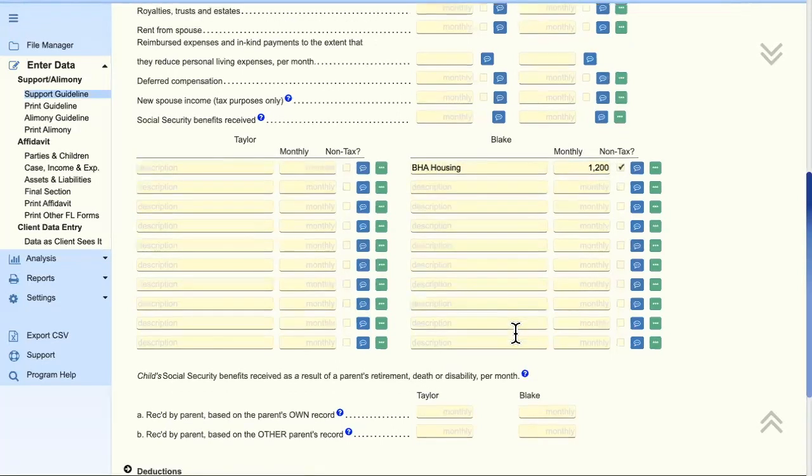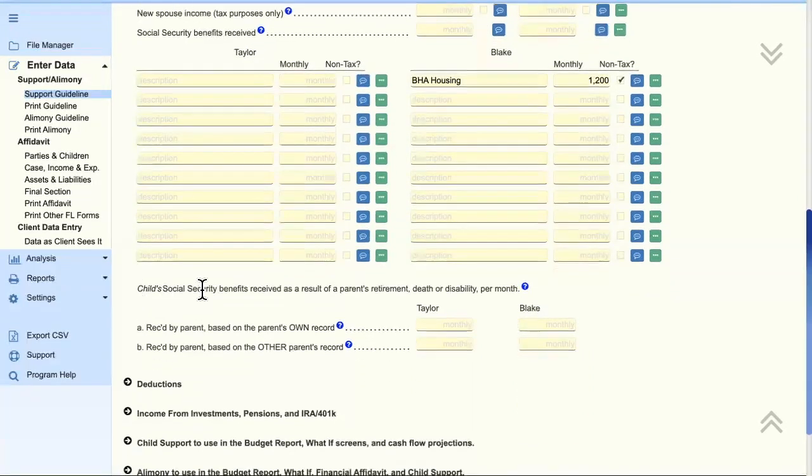The last source of income that we're going to discuss in detail is the Social Security derivative benefit. This is a check that the child receives because of the parent's retirement or disability. This is not the section for the child's SSI.